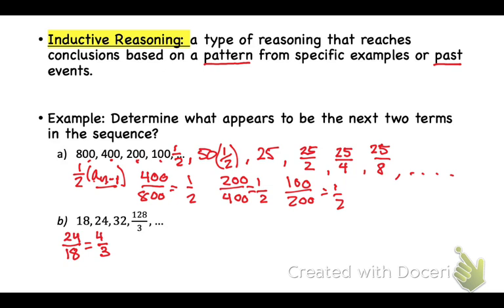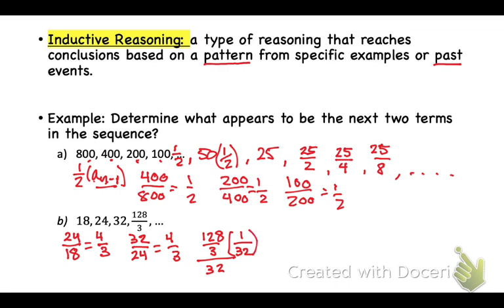Okay. So 32 over 24, we see this too: 4/3. 8 goes into it, doesn't it? That's what I'm saying. Okay. So then I'd have to take 128 over 3 divided by 32. Well, when I divide fractions, I have to multiply by the reciprocal. The reciprocal of 32 is 1 over 32, correct? Yeah.